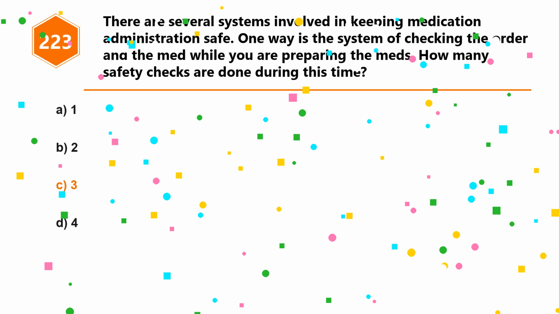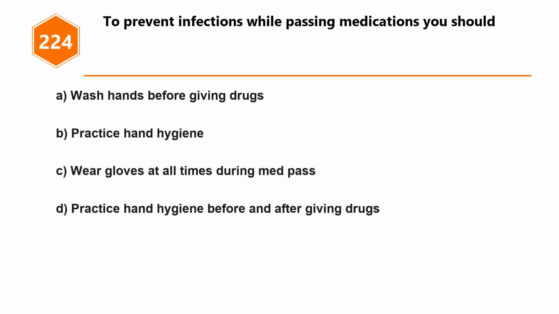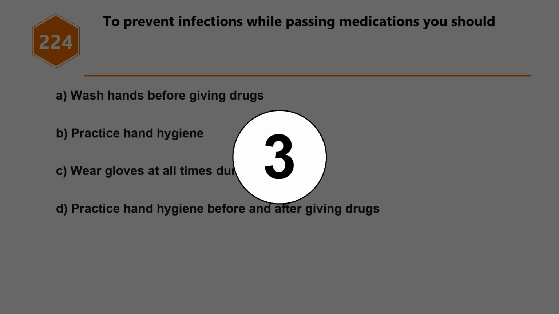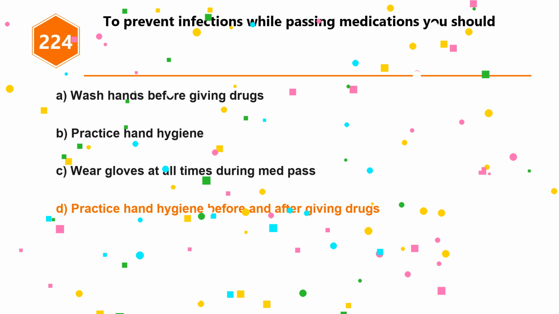3. Question 224. To prevent infections while passing medications you should: Option A. Wash hands before giving drugs. Option B. Practice hand hygiene. Option C. Wear gloves at all times during med pass. Option D. Practice hand hygiene before and after giving drugs. The correct answer is option D. Practice hand hygiene before and after giving drugs.